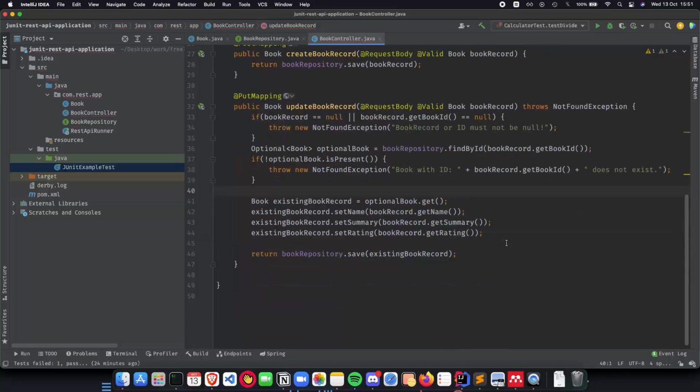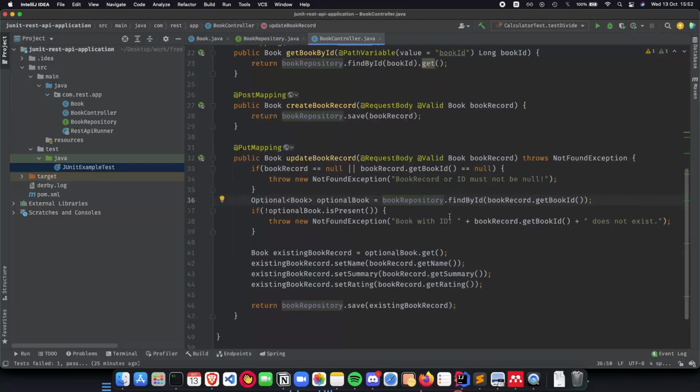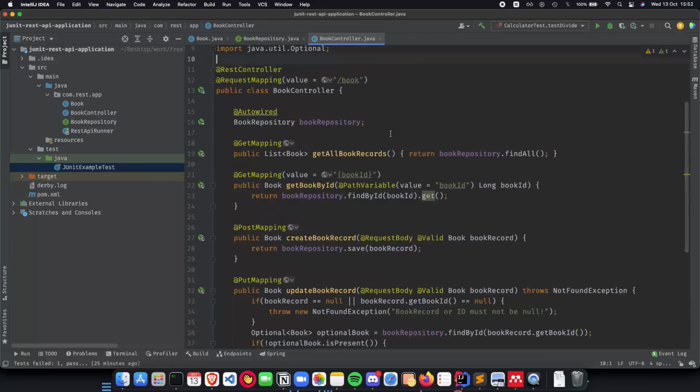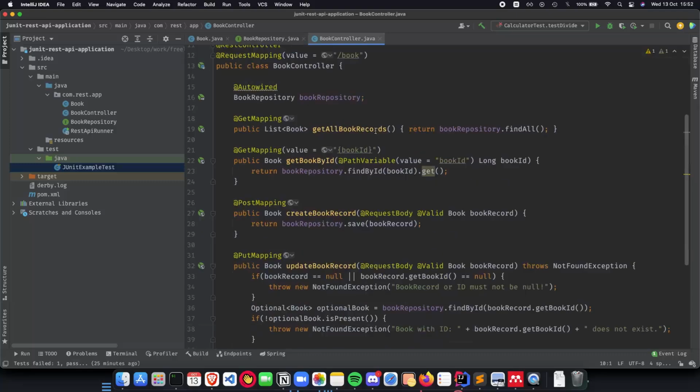Now we have updated the book record, we have everything here. So we have checked whether the book exists or not. We did a check to the database and made sure that the book is valid. Once we have the book, we updated it and everything was looking good. So now we have a well-written API ready, where it has all the basic requirements that we need for writing our unit tests, which we'll start in the next video.